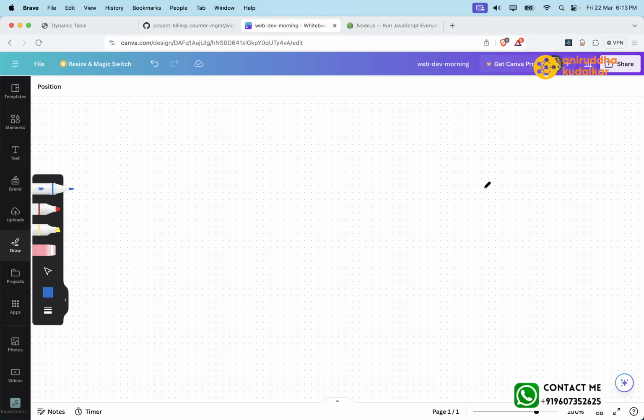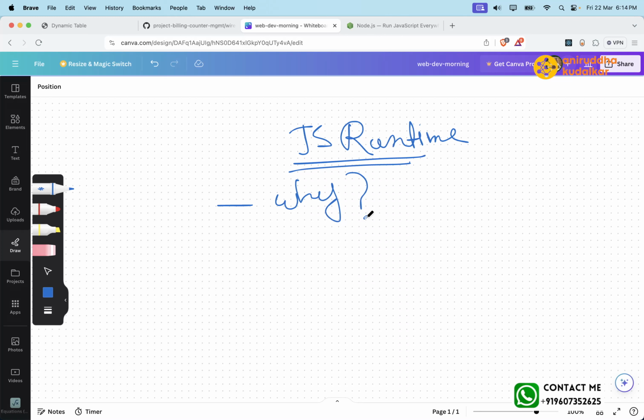But what exactly is Node.js? Node.js is a JavaScript runtime. As a front-end developer, Node is very little to you. Why are you using Node.js?